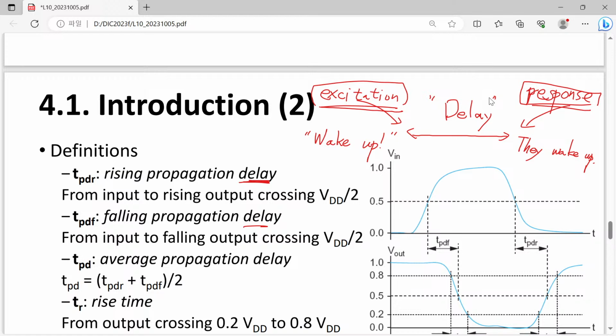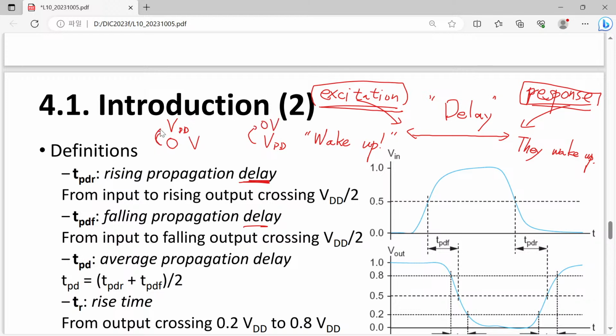Then what is treated as excitation and what is treated as response? Consider, for example, a CMOS inverter. Then what is excitation? Previously your input was 0 volt. Then your output voltage is once again VDD. Nothing happened. But now we introduce excitation. Here excitation means that I suddenly increase the input value to VDD. Then the response should be that the output voltage changes from VDD to 0 volt.